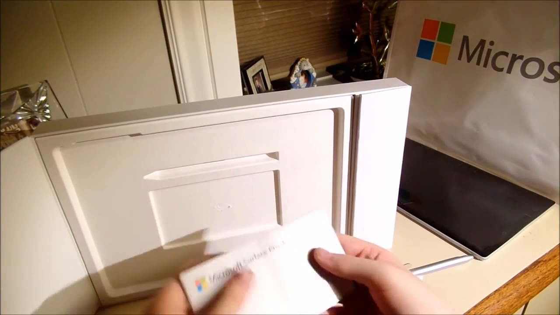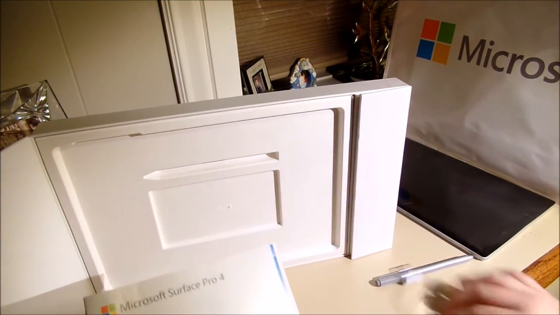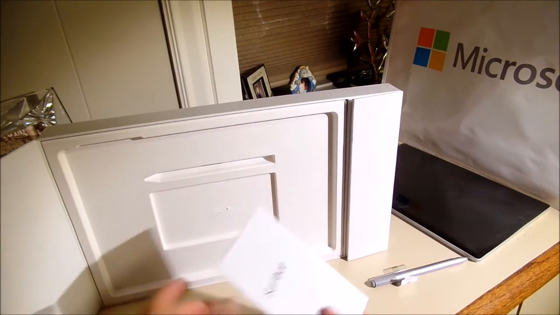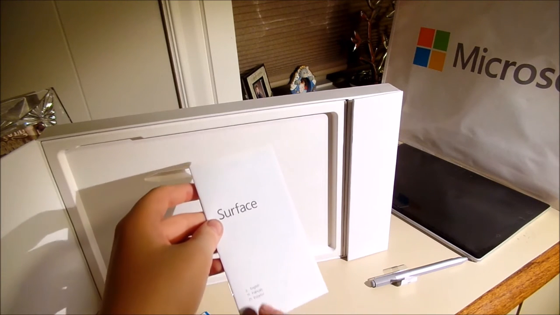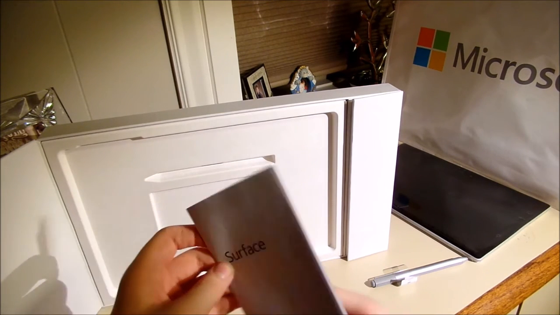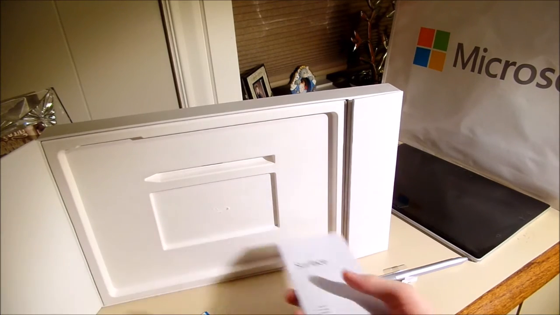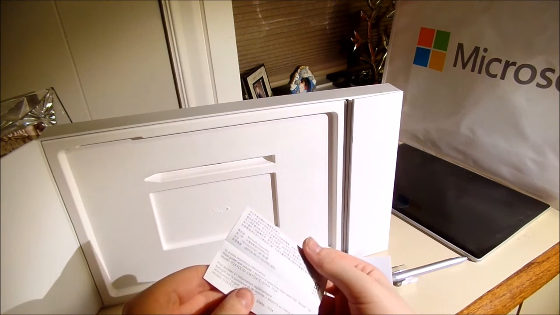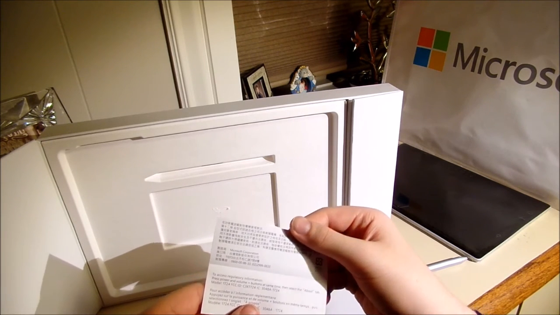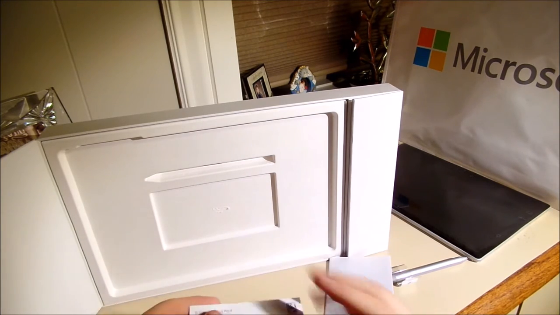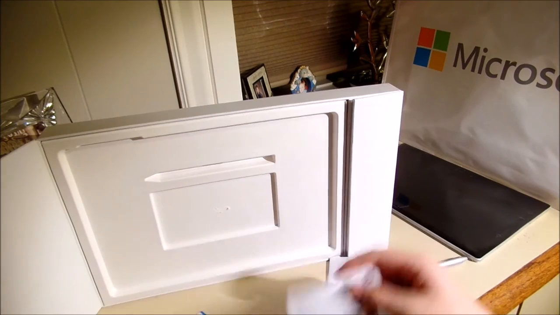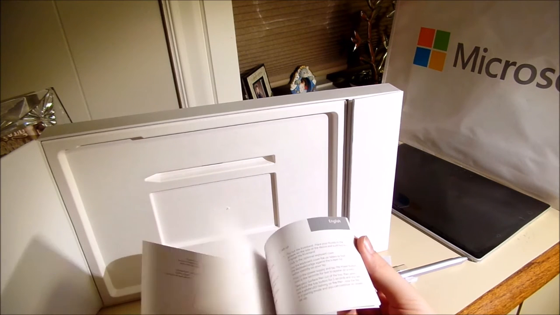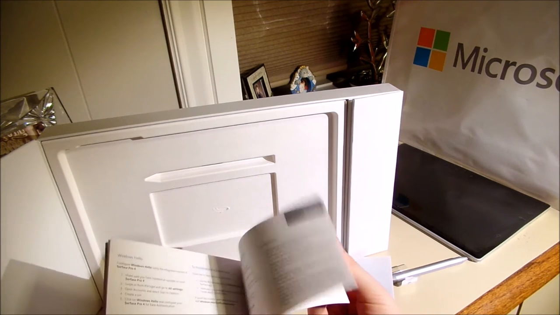But, anyways, there's a little stick part. This is all the information and stuff. Oops, sorry. Information booklet. Then on the inside, it's in English, French, and Spanish. Assuming it's like warranty information. And a tiny little card. I'm not sure what this is for. It's regulatory information. So this is how to access all the regulatory information on the actual device itself. But here's like how to boot it up and everything. Information about the pen and the kickstand and everything.